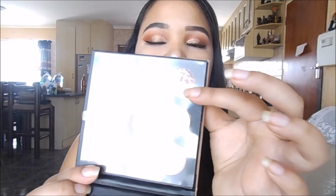Other than that, the glitter, as much as I love how it looks on the eyes, is very good and easy to work with. It is a little bit messy. When applying it, it does kind of fall all over the place, but that's okay. Honestly, it's much better than the Wet n Wild eyeshadows. I recently ordered the NYX glitters, so if you guys want a video on those glitters, I'll be more than happy to do a video for you. Clicks is having a birthday.